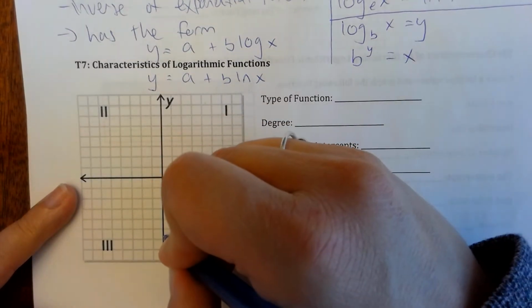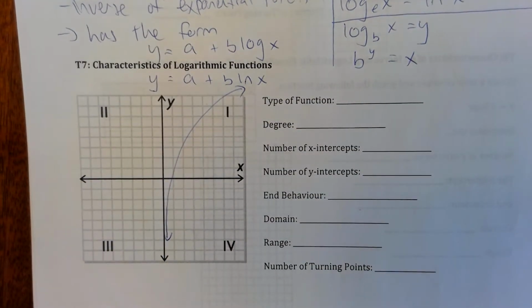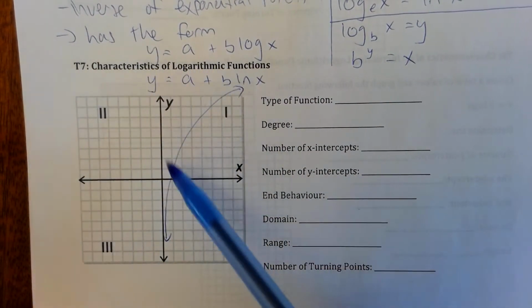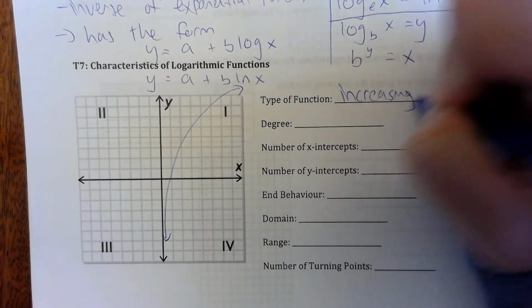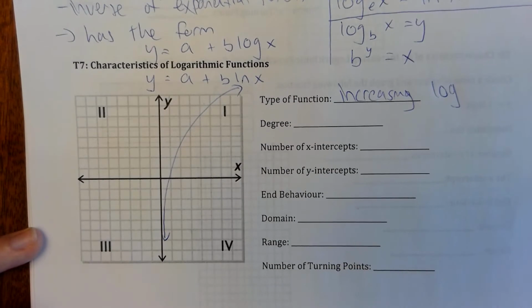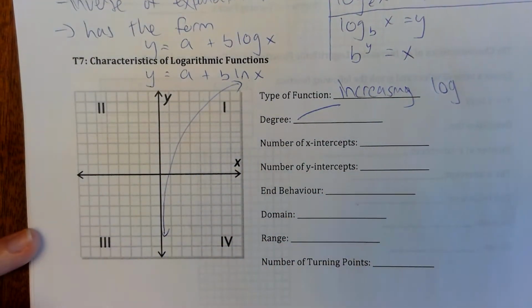So one version of a log function will look like this, with some arrows on there, where it's got a nice curve, a similar shape to exponential, but in a different direction, and in different quadrants than exponential functions. I'm going to call this an increasing function, because as I go from left to right, my y values are getting bigger. You won't have to say increasing every time, but it's nice to know. Log: you could write out the whole word, but I'm bad at spelling it, so I try not to. Degree, that's just not something we really say with logs. I just copied and pasted this little area here.